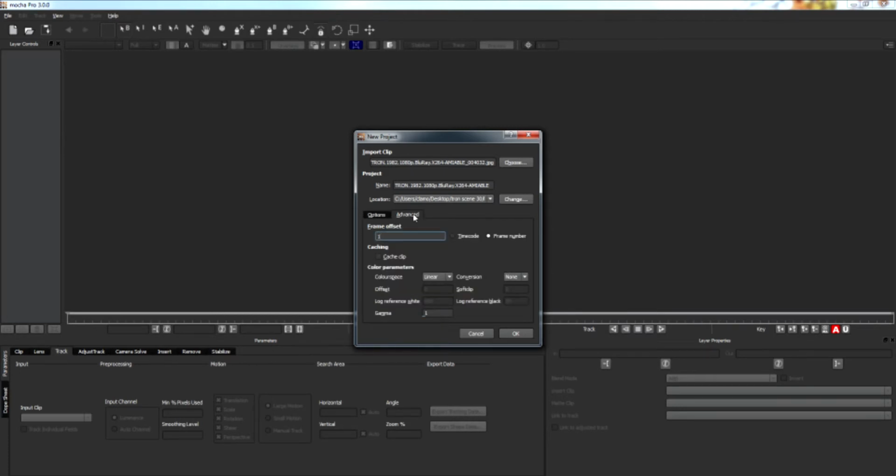Over in advanced, this is if you want to use a time code instead of a frame number, and if you want it to be offset, the default is 0 or 1 if it requires that, if the clip does require that. You don't need to change any of this stuff here if you don't want to.